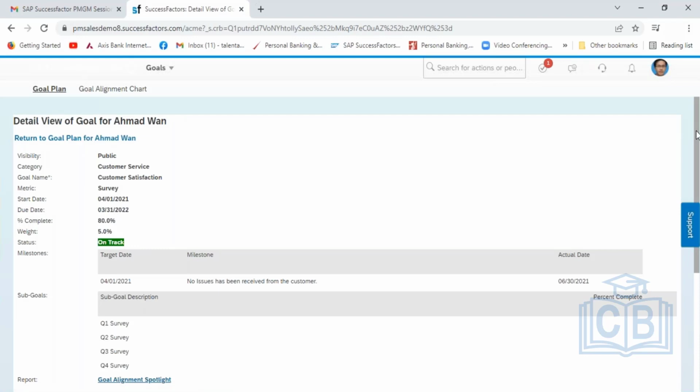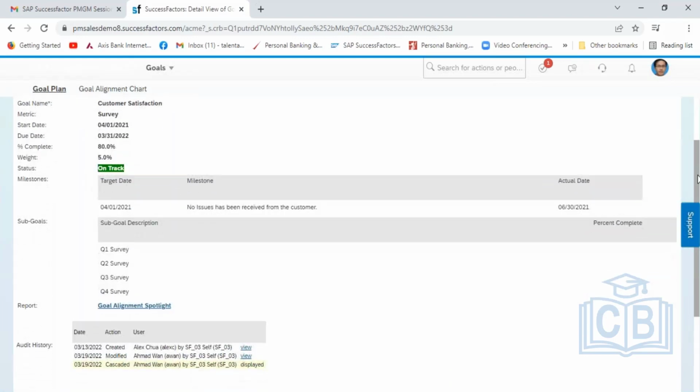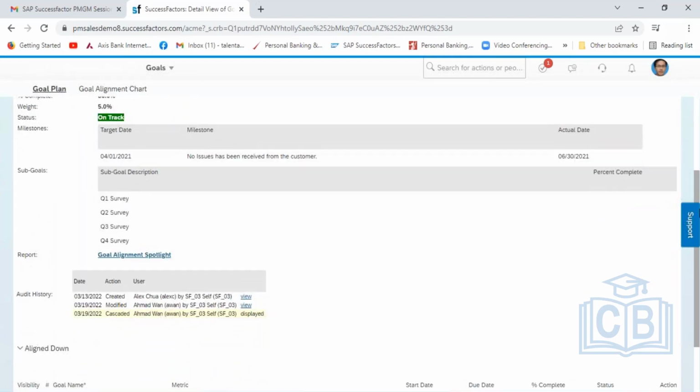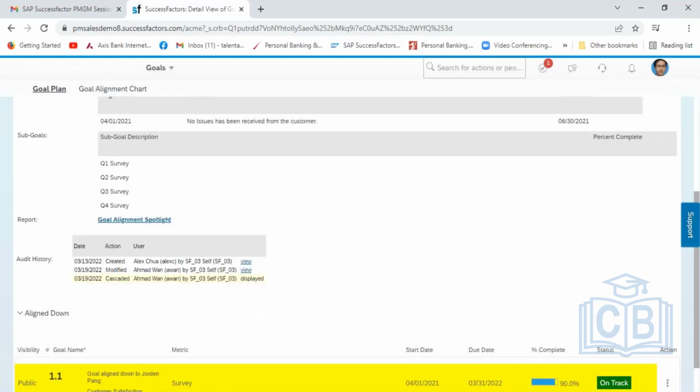And you scroll down, you are also able to see the audit history. You can see the audit history, meaning what are the changes from time to time, who has done the changes, what changes have been done. That also you can see here.